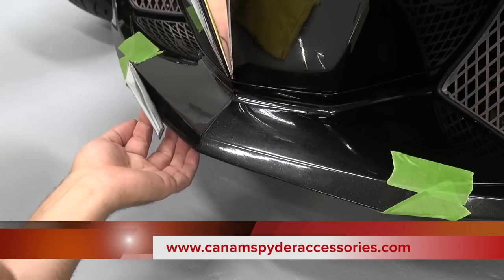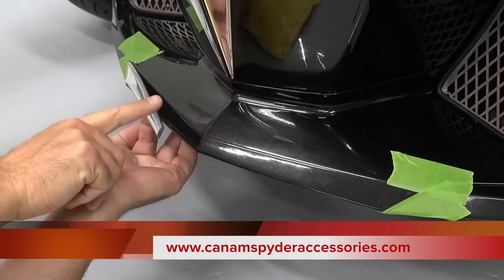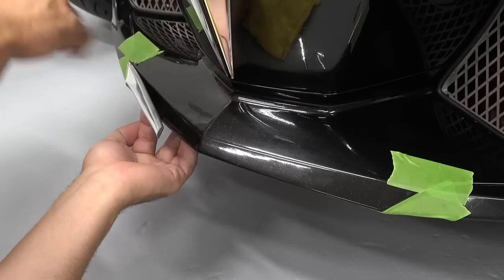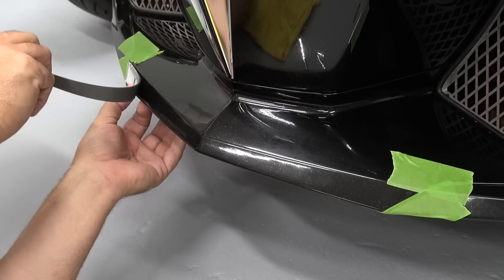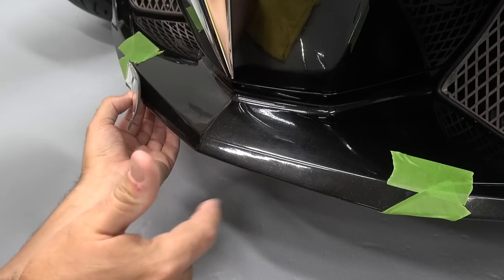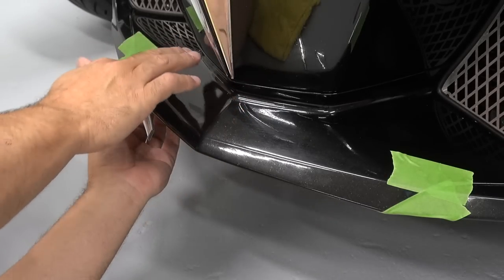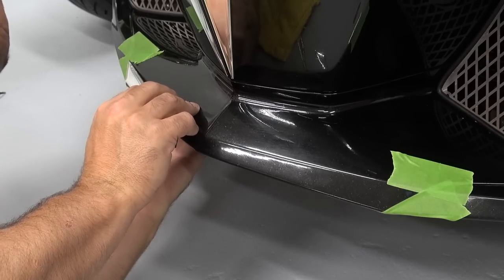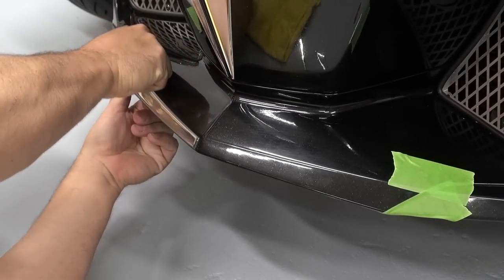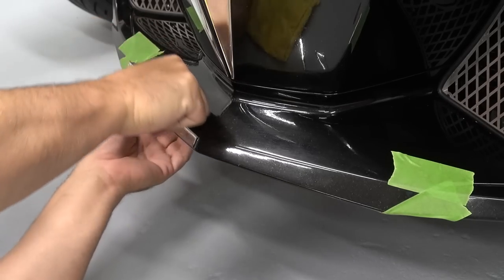And as we lay it down, I make sure that I go from here and I lay it down this way. You don't want to stick this here before you stick here because it might not be even. You're going to get air bubbles in the back. So you want to lay it down, I'm over exaggerating, but this way. All right. And at the same time, I'm using my index and my thumb and I'm going to guide it along this here to make sure that I stay true to my line. Here we go. So now I go back to this end and I just push down along the side here.